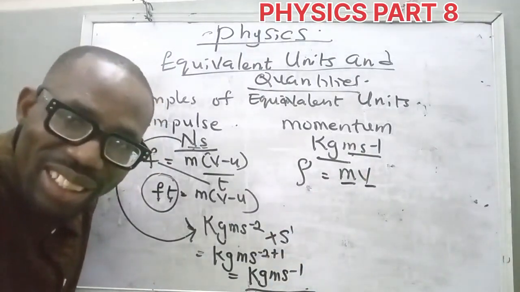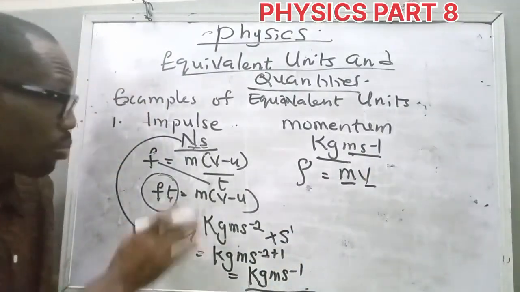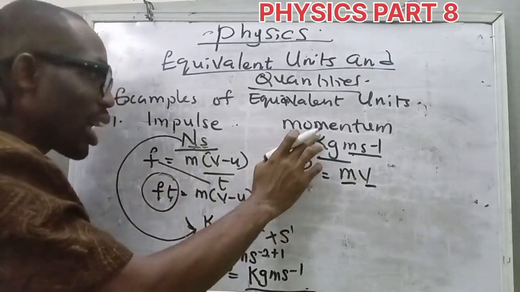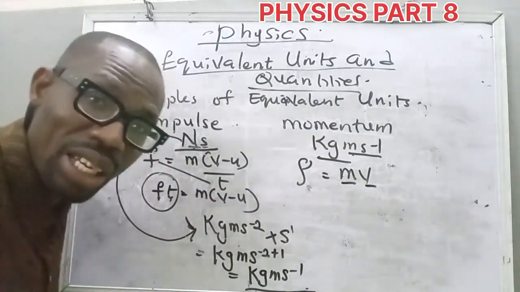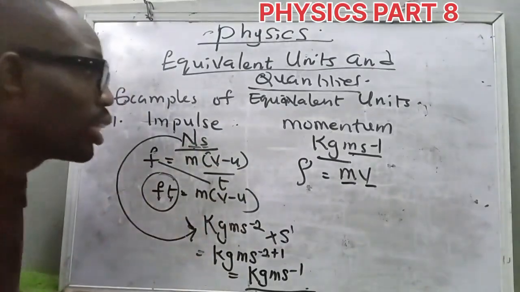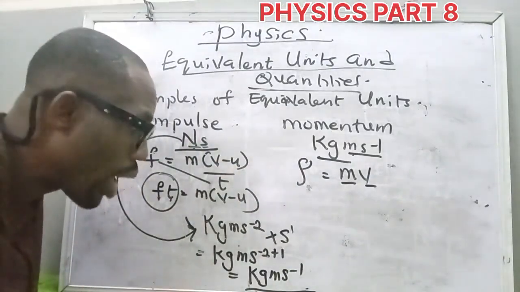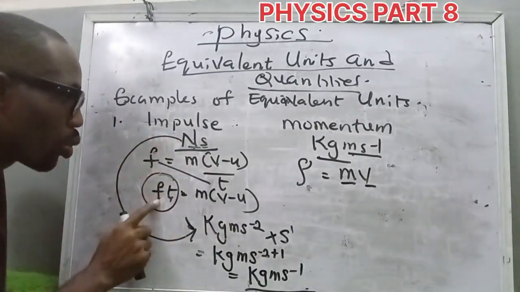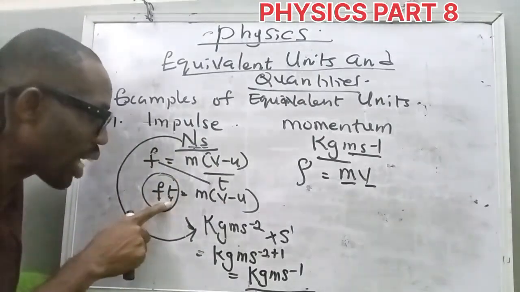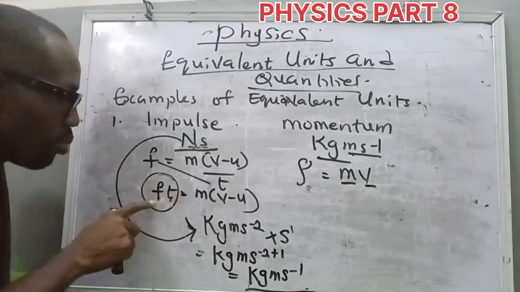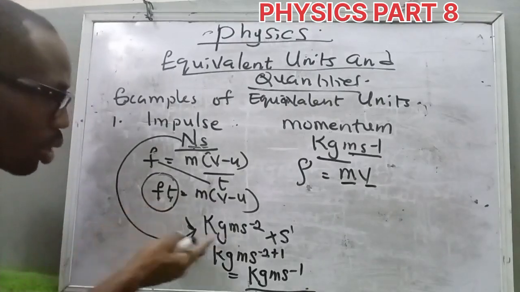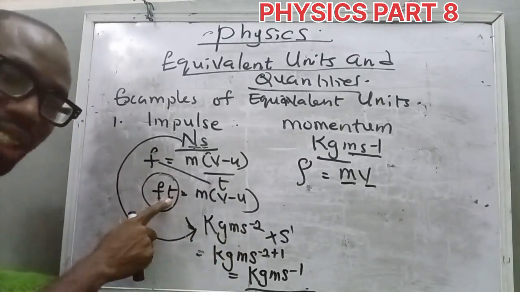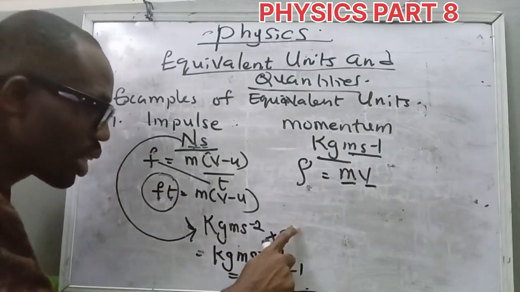Do you understand it? So you need to understand why impulse has equivalent units as momentum. You don't just cram and just think, oh, they wrote it that way. You don't know why. So I've been able to explain why for you. Impulse is the product of the force and the what? Time, which is Newton seconds. This Newton is broken down as kilogram meter per second square. When you add this T, the SI unit of time is seconds, S raised to power 1.